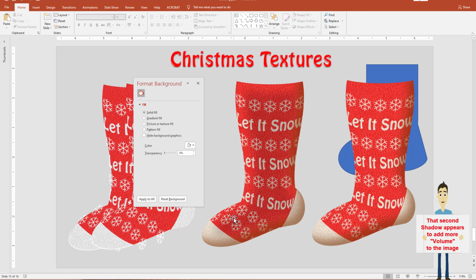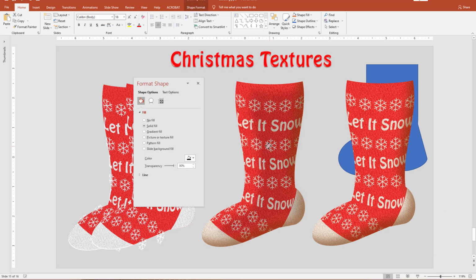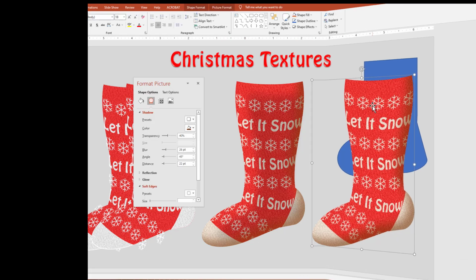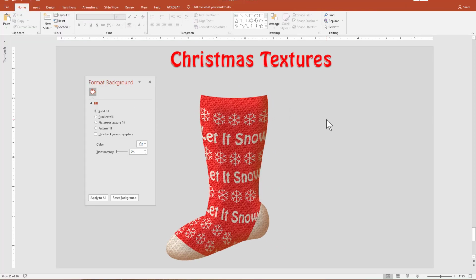So adding that little shadow the way we did it just makes it a little more three-dimensional. And again, you can move it where you think it looks best. So it looks like light's coming this way and the shadow's on this side. Okay, so this part of the stocking is done. What we have to do next is create a nice little trim on top. And again, I'm trying to make this kind of look like a wool trim around it.